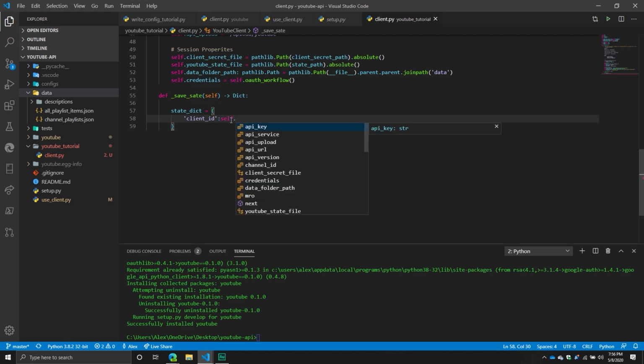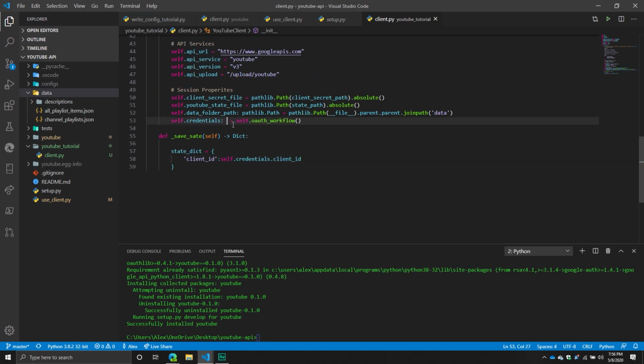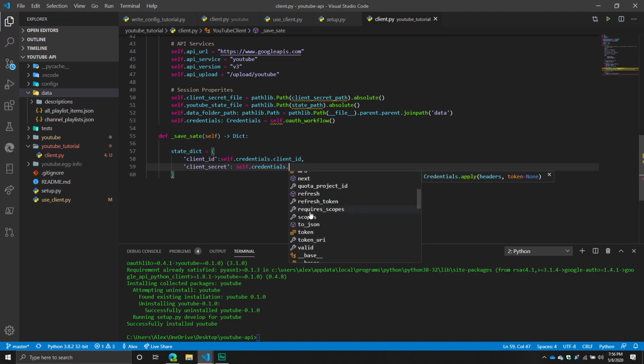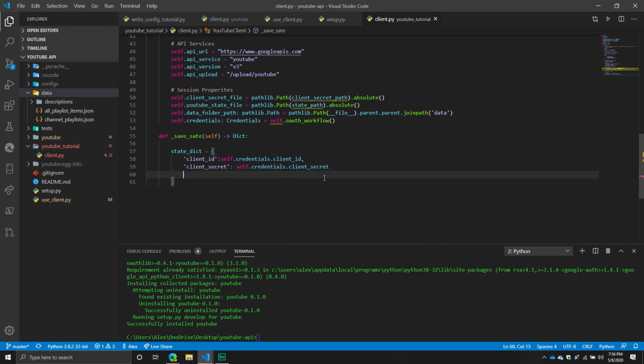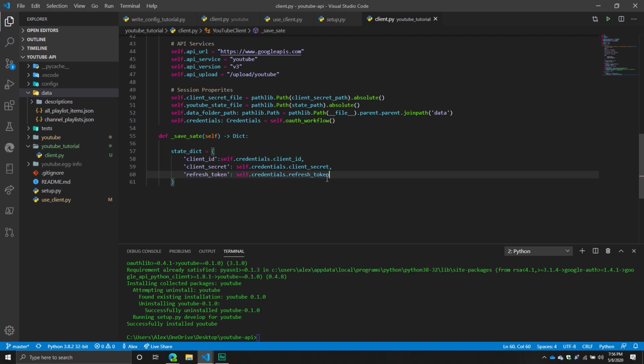Bam. And it's going to have basically 3 key value pairs. One is going to be called client. The next one will be credentials, and then it's going to be the client ID. And then this one is going to be a credentials object. The next one will be your client secrets, and then this will be self.credentials, and then see, now we get nice little type hinting and IntelliSense. That's why you want to do that. It makes your life easier, I promise. And then this, I want my client secret. Very useful. And I found that one. I was like, oh, love it. RefreshToken is going to be self.credentials, and then it's going to be refresh token.